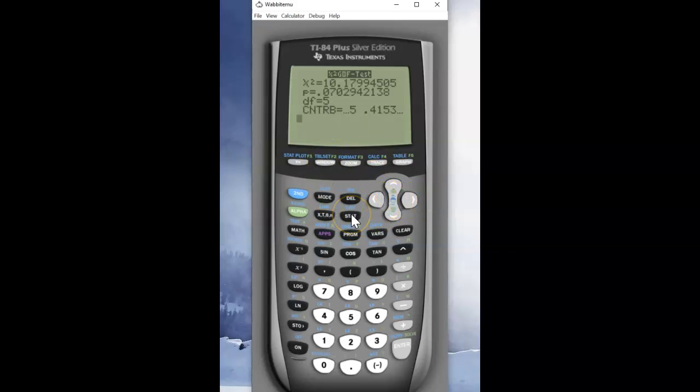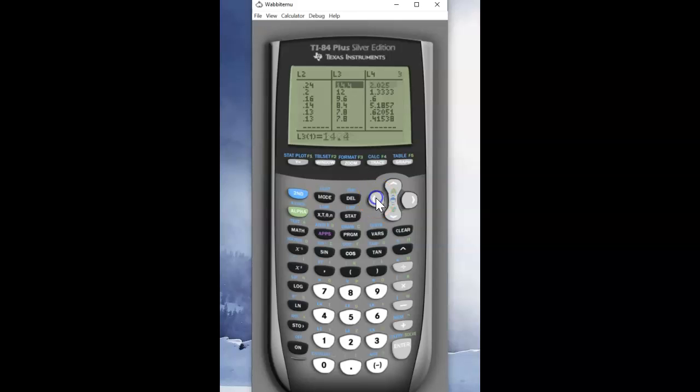Now that's really annoying to read, so you could either just hit the arrow keys and it scrolls, or we could go back to our list and create a new list, list 4. And in list 4, what I'll do is it's already saved under something called contribution, and to get there you're going to press second stat to get to list, and there it is at the bottom, number 7, and you can just type it in, hit enter, and they're now all lined up for you.